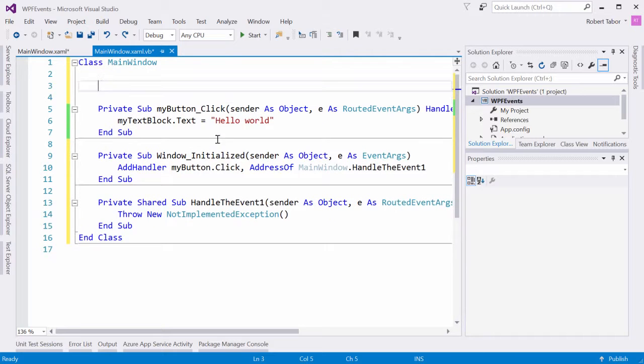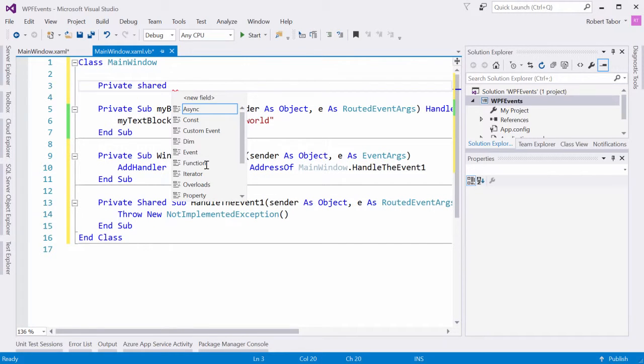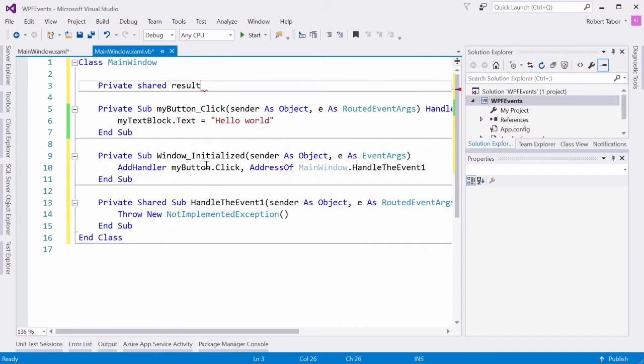All right, and we'll have to do something a little bit funky here, so just stick with me. Private shared, let's just call this result as string.